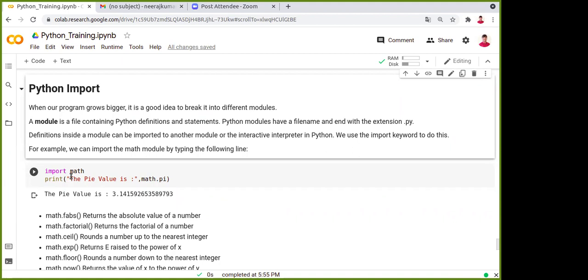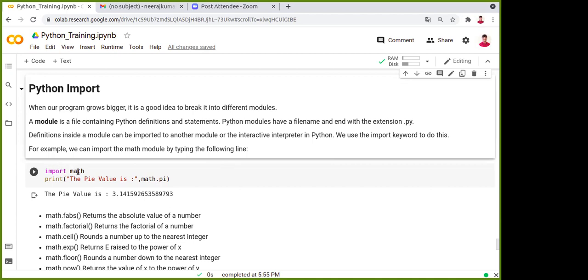So here, as I am using an interactive notebook, I need not create any file. But if you don't go for the online compilers and we are interested to do it in our system, what we need to do is create a text file with an extension .py, which means a Python file. And in the other file, I am interested to import that package. The keyword I need to use is import.